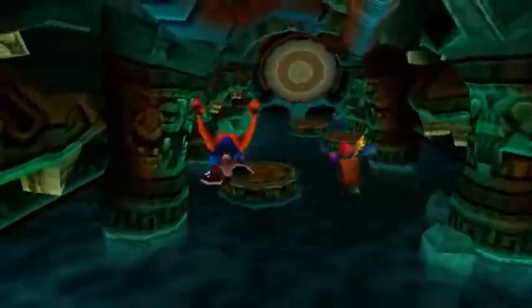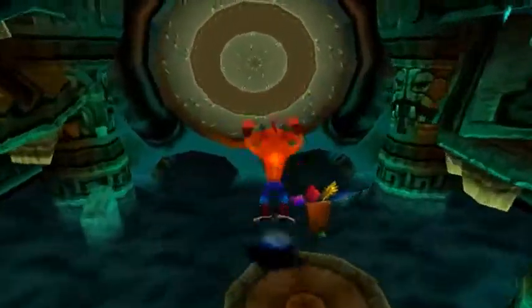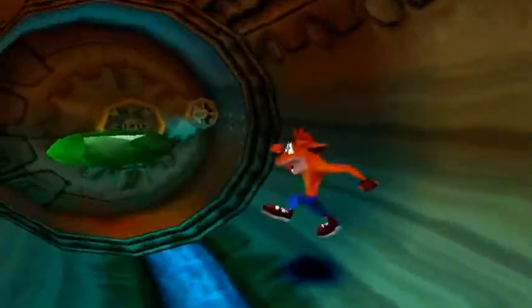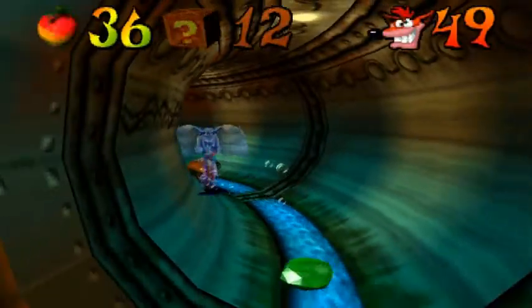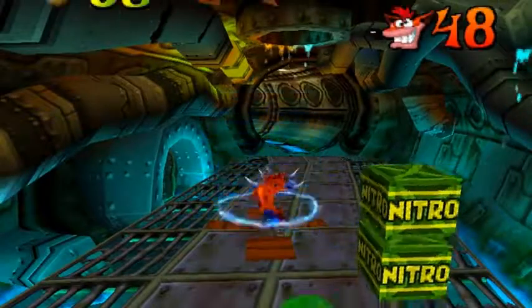This can be pretty tricky, and I actually don't know if we'll be able to make it out of here alive. Also, if you stand on these for too long, they will actually sink, so be aware of that. And by doing this, we get the green gem. So we have our third color gem, and we actually died. I was gonna try to make it back, but that obviously didn't happen.